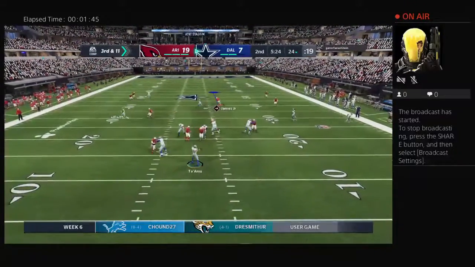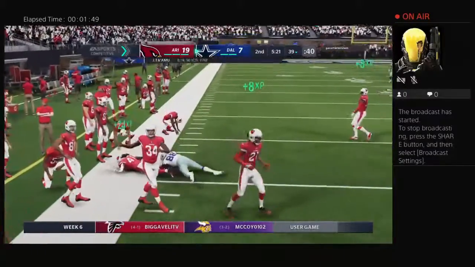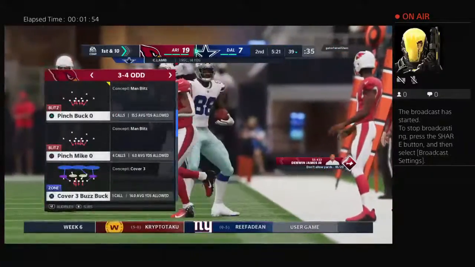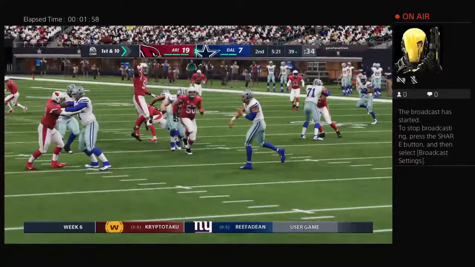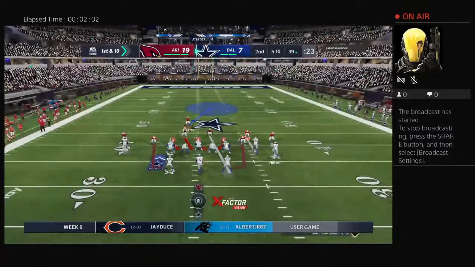Now a shotgun snap as they'll look to throw. He'll find a rookie from Oklahoma, C.D. Lamb. He's got this almost to the 40 before going out. His first catch, good for 14 there and a first down. So from the 39 now, they'll come up on a 1st and 10.